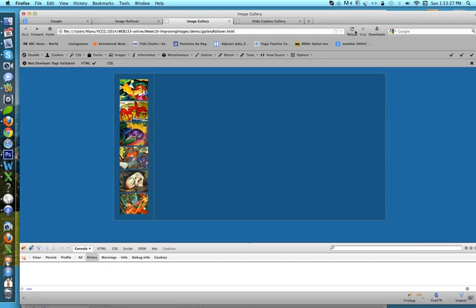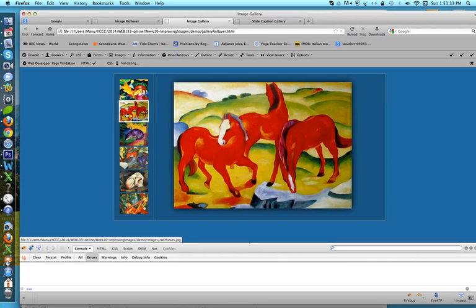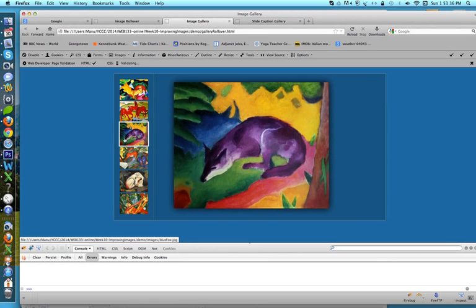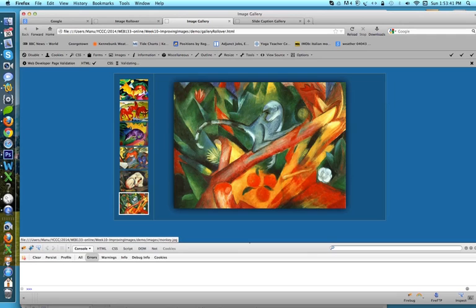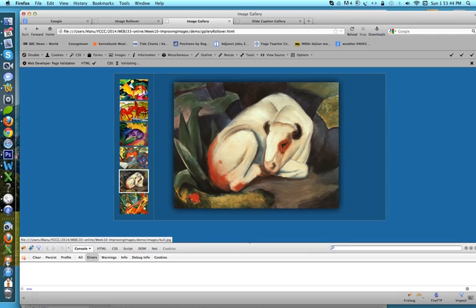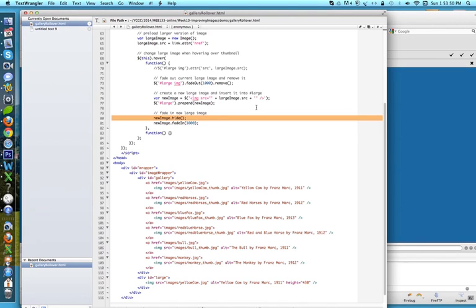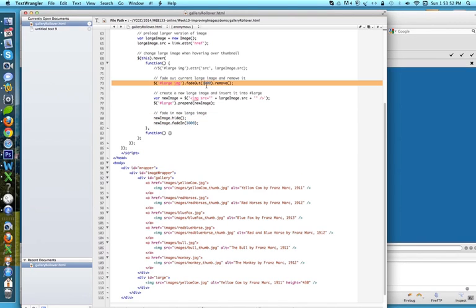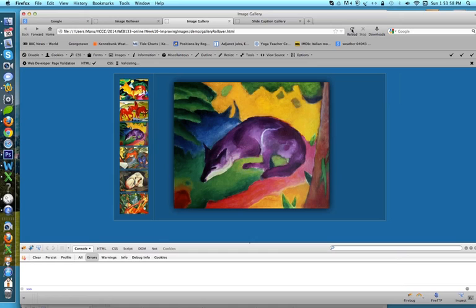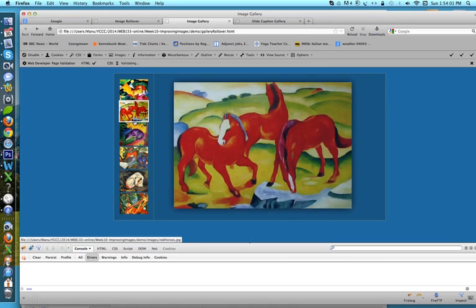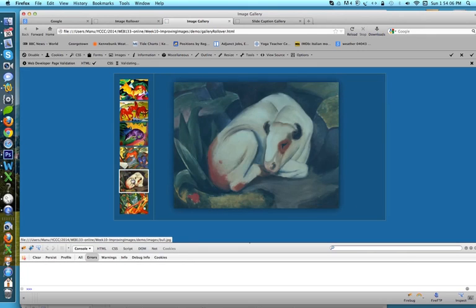Save that, and if I did not make any mistakes, here is our first image. So when I go over this, it fades in, and we can do that even more slowly. You don't even notice that the other one is being faded out. There's just a fraction of a second when there's nothing there. But it's a very smooth effect. If we want even smoother, let's change those numbers, and instead of 1 second, we'll make it 2 seconds. Might be a little bit softer. And a little bit softer, and you can play around with that as much as you want to.